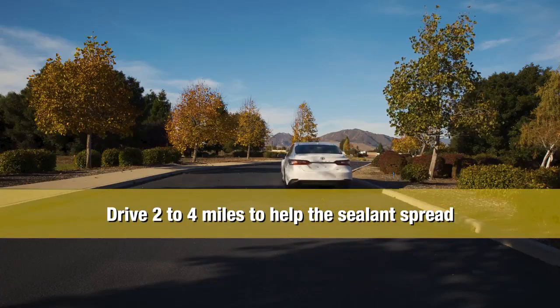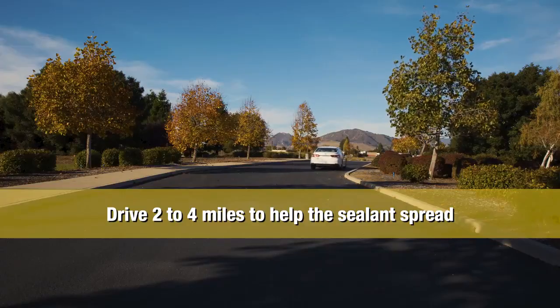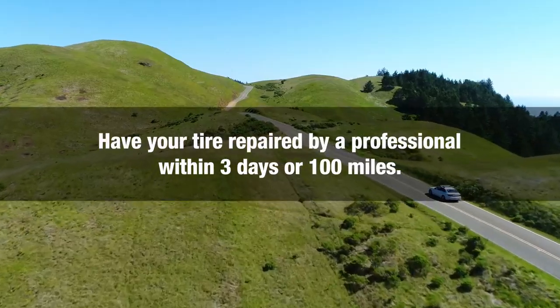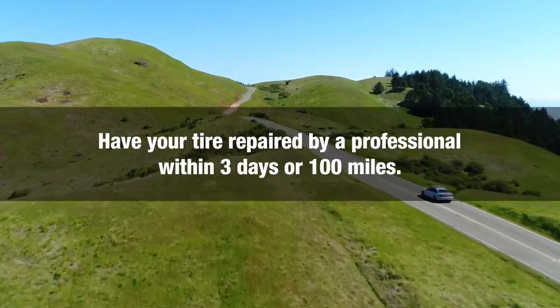Then drive 2 to 4 miles to help the sealant spread and increase your tire pressure. Add more air if needed. Have your tire repaired by a professional within 3 days or 100 miles.